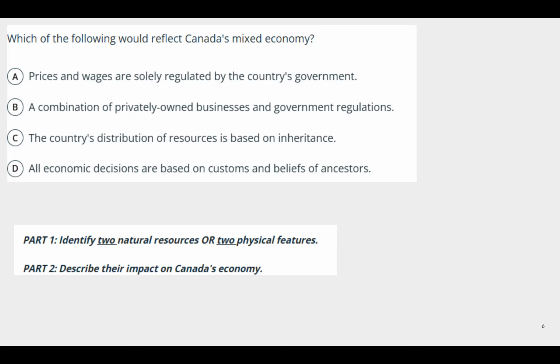We're going to use that in the physical feature by using countries such as the United States when it comes to exporting, or even globally. And two physical features I would say are the Pacific Ocean and Atlantic Ocean. We can even talk about Hudson Bay, St. Lawrence River, and things like that. These physical features are great for Canada's economy because it is a major trading route when it comes to the Atlantic Ocean and Pacific Ocean. And when it comes to Hudson Bay, it is a great place where they could use fish as an export.